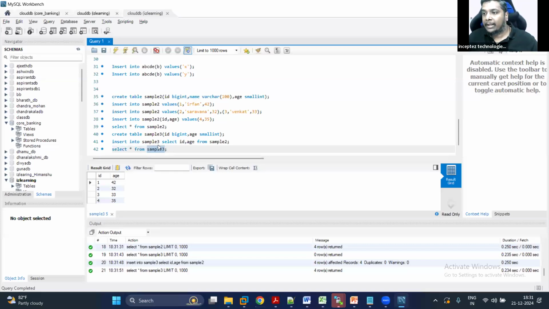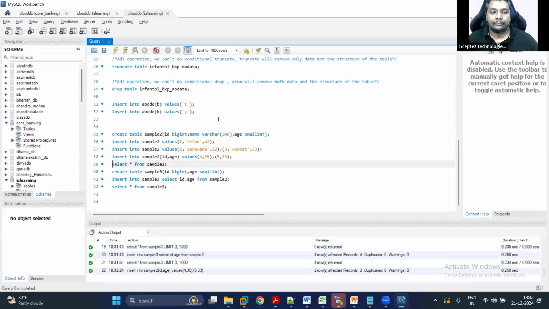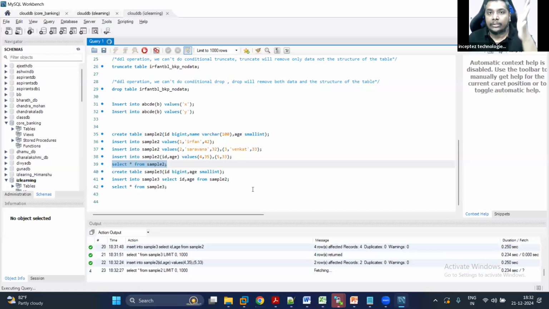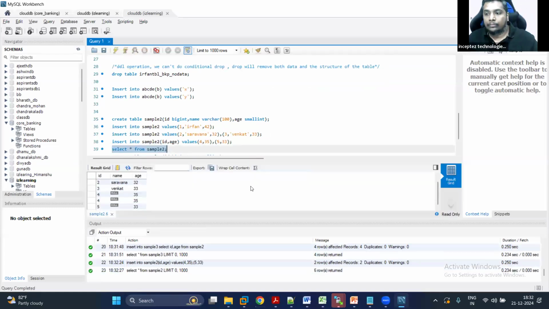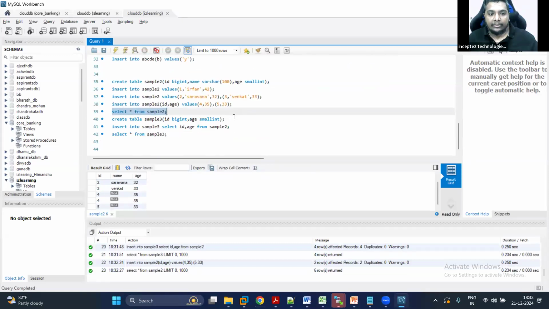Can we insert values in the same line also, like line 37? You mean can we insert multiple values of only the 2 columns? You are asking can we give values of 5 comma 33? Is this your question, Mohanraj? Why not? We can obviously do that. Multi-row insert with multiple column insert we can do. With 2 columns insert we can do. Doesn't matter. We can do that always.